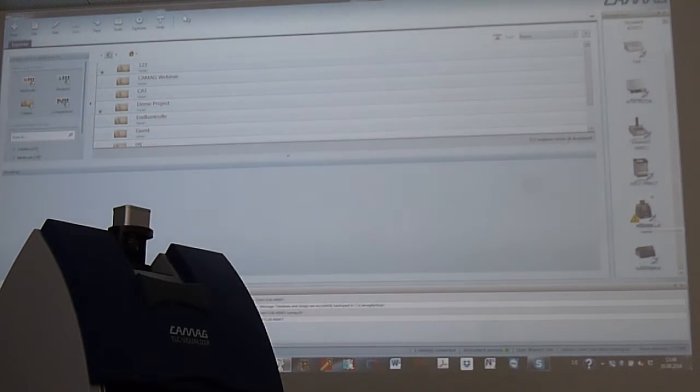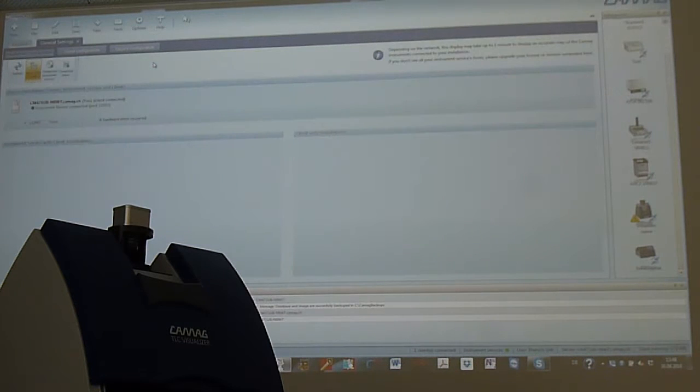Still I don't have the connection here. I don't know why. So what I can do is go into Vision Cats. We will see that later on. I can go into general settings, and here I see another thing. I see COM port 3 in error, but no other COM ports. So this is the hardware COM port error that we have here.